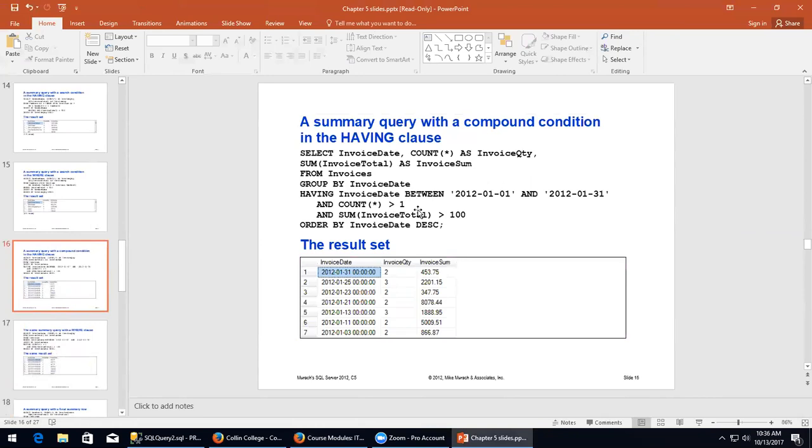Slide 16 shows a having clause that has ands and ors all through it. That's fine. Think of it as just like a where, but it applies to the groups instead of the individual rows. And an or works, greater than, less than, between works, order by. I'm going to move on. Nothing new in slide 16.